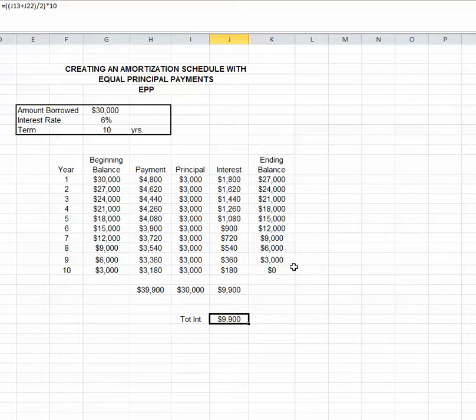A lot of times students say, well, how do you know the interest in the last year? Well, common sense. You know the ending balance at the last year has got to be zero. You also know that the principal payment every year is $3,000. So in order to get this to zero, you know you've got a $3,000 loan balance at the end of the next to last year.